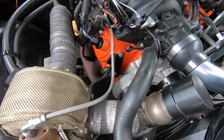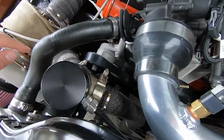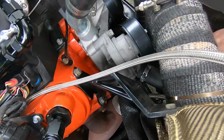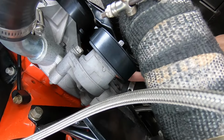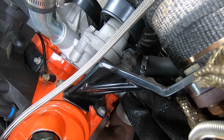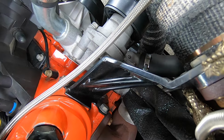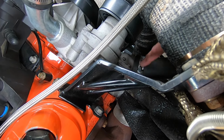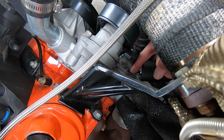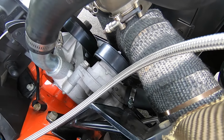This is a 5.3 Chevy. So the thermostat is down where the lower hose is. It's the housing right there. So we're gonna take the belt off because it's kind of right in the way, and then drain the rad and pull off the lower hose. There's, I think, two or three bolts for the housing, and then the thermostat should come right out.